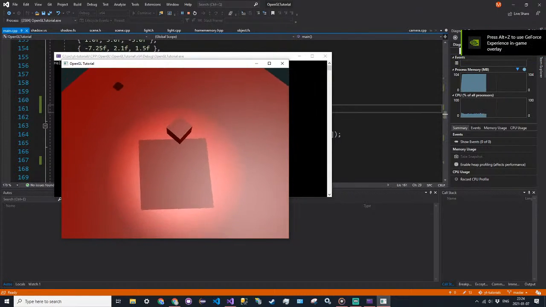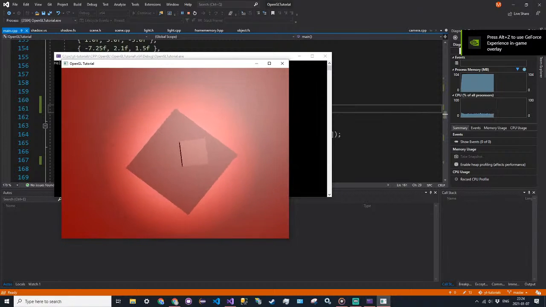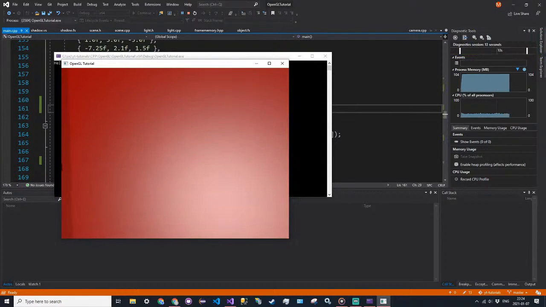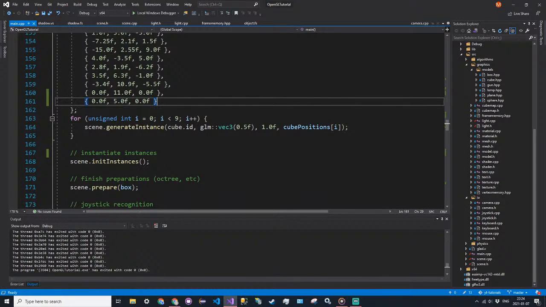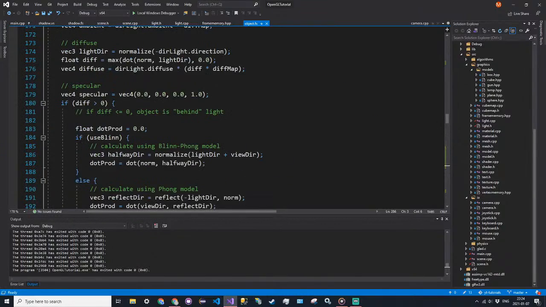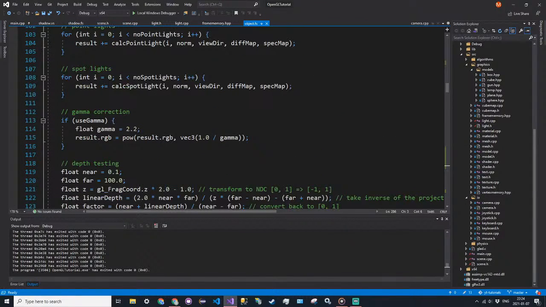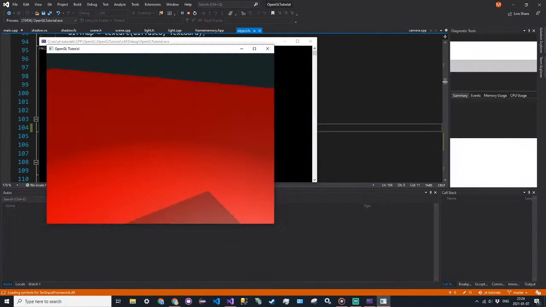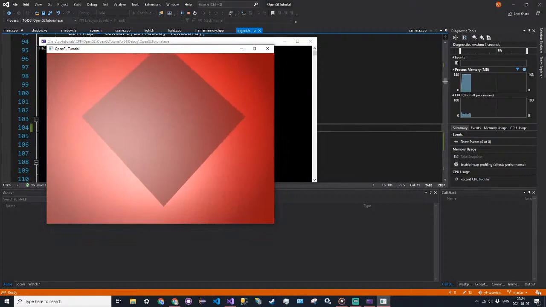Alright, so that's the cube that's down there, and then this is the cube where the spotlight is displaying from. I'm not sure what this is, because there's nothing that should be there. I don't even know what this is.